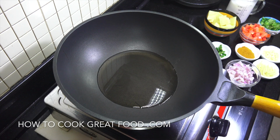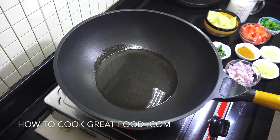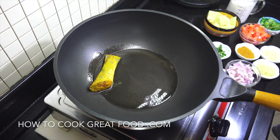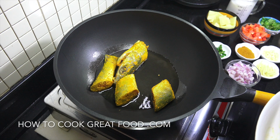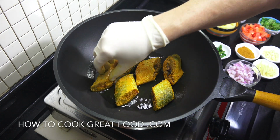So here we are at the cooker. Got some oil in there, not too much. I'm using sunflower oil. You could be using something different if you want. Simply, we're just going to drop the fish in. And we're going to fry this for about 5 or 6 minutes, turning it often. Then we're going to set it aside.